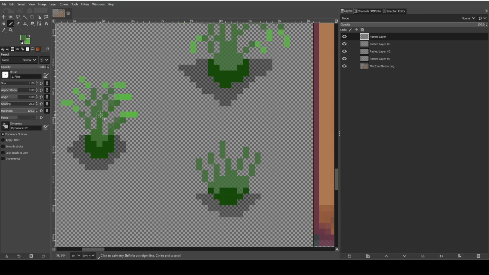Let's make this one move over, and then they're kind of bunched up, so it's a little difficult. Maybe if you do something like this.